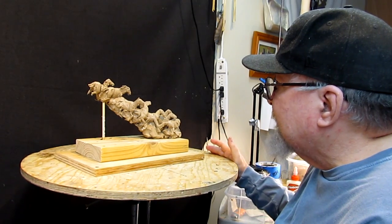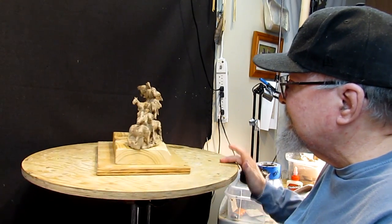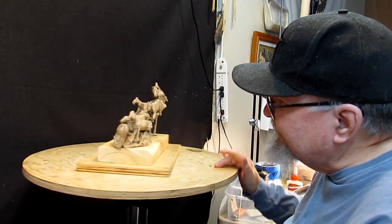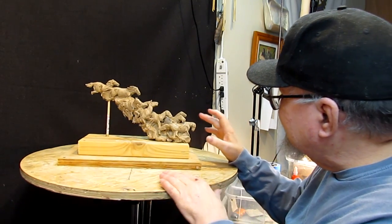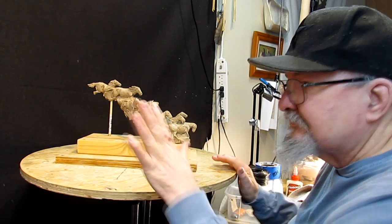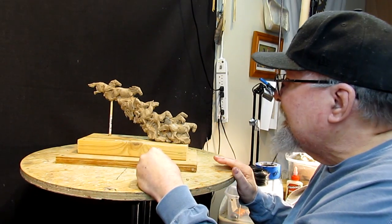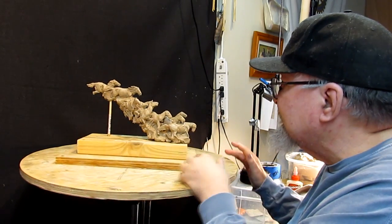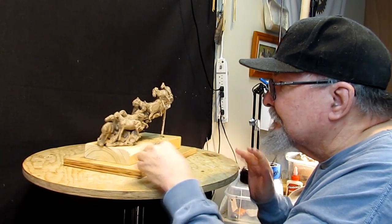Anyway, the horses are done. I mean, as far as the heads are concerned, I've got some detail work to do. I've been filling in just a little bit. This was the last head. I redid this head. I did about two of these heads twice. And I think I got every one of them that way. I like them. They're all looking good now.